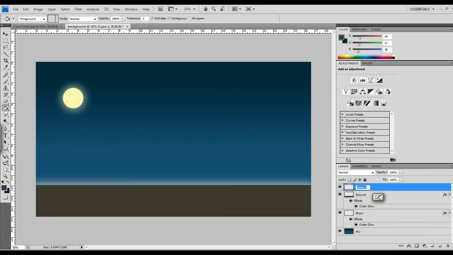Okay, the next layer I want to tackle. There are several ways you can do trees. You can use a brush tool, a lasso tool, or a pen tool. For this tutorial, I'm going to use a lasso tool and just create the outline of a tree.